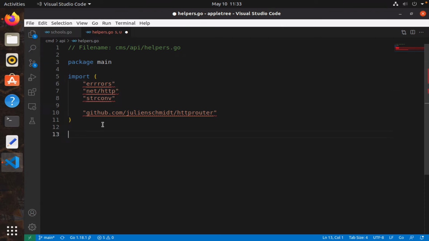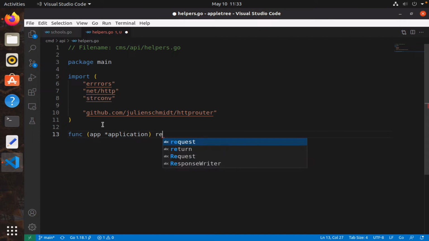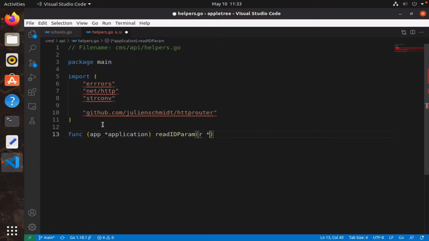Okay. So this is actually a method, because we're going to make it a method on application. We're going to call it readIDParam, that's a wonderful name, readIDParam. And of course, it needs a request.